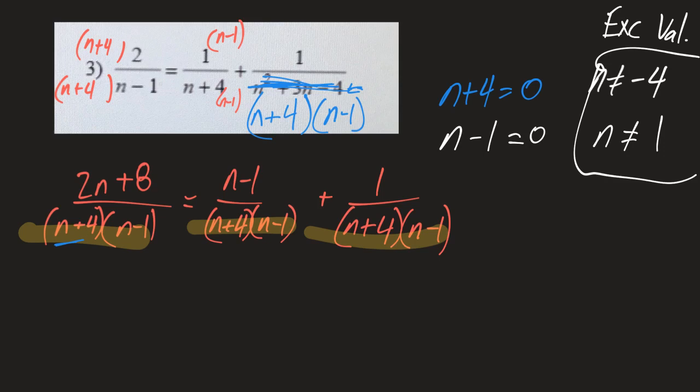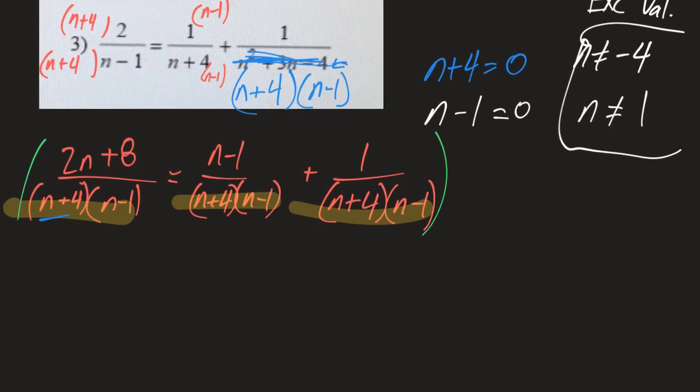If you're feeling comfortable at this point, go ahead, try to solve the problem and see where you end up. Okay. So I'm going to multiply my whole equation, left and right side, by that denominator, which reads as n plus 4, n minus 1. And of course, it's going to do the same thing it's been doing. It's going to cancel out all of these pieces at the bottom, and I'm going to be left with the equation that I had at the top.